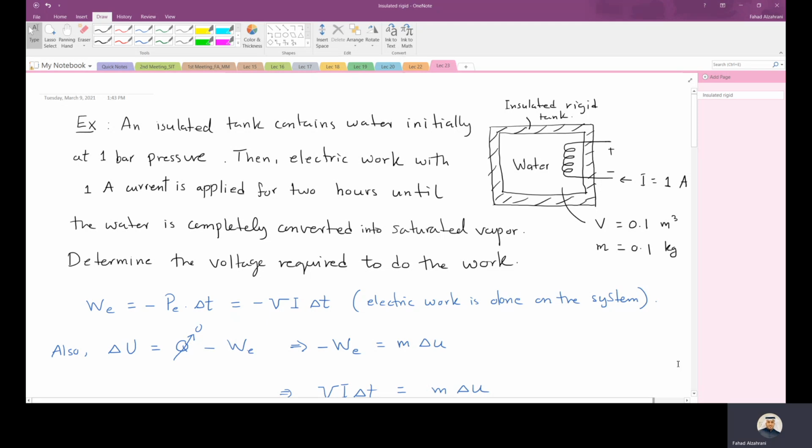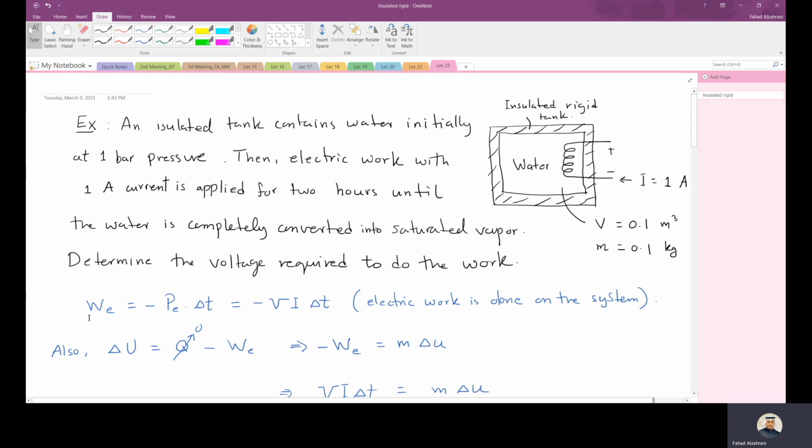As you know, guys, in electrical engineering, or maybe you've taken this in physics, we know that the power is voltage times current. And in order to find the work, you simply multiply by the time and then you get the work. Or the original definition is work divided by time. So if you divide the work by time, you get the power, right? And we know that the power is voltage times current.